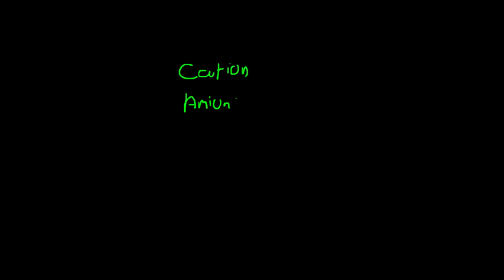An anion is simply a negatively charged ion, and a cation is a positively charged ion. When we look at cations and anions and how they form bonds, we also have to consider the net charge. The net charge is the entire compound's overall charge, so it could be positive, negative, or zero.